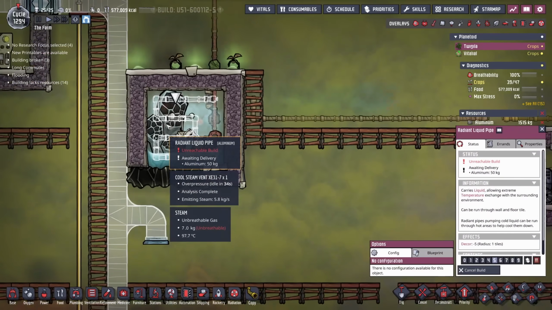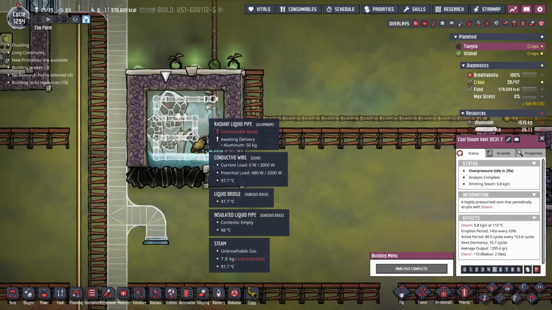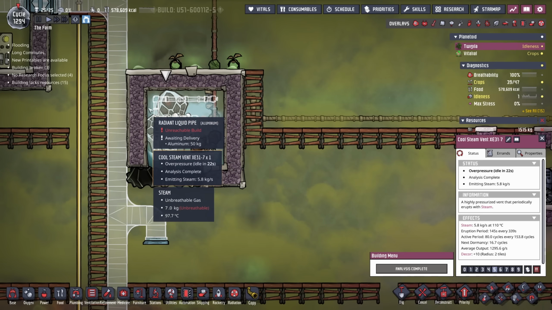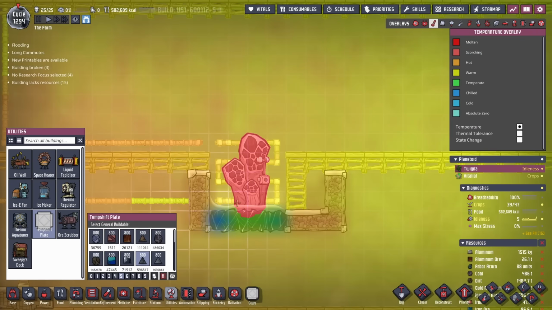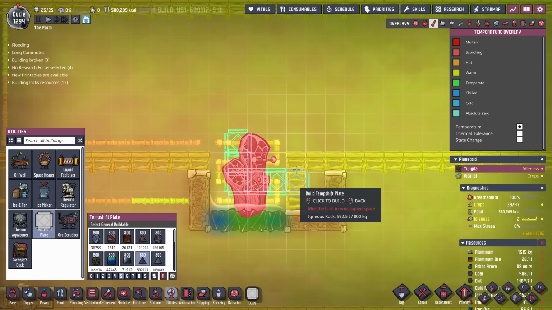I'm also trying to wait for this cool steam vent to go dormant in 16 cycles before I crack it back open. I also need to add a hydro sensor and start building some more of these pipes in. But this one over here, we're going to be able to do nice and fresh. We will also be putting in a bunch of temperature shift plates. Made out of igneous rock is just fine.